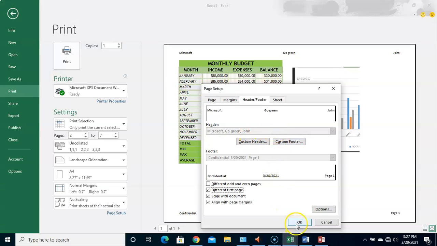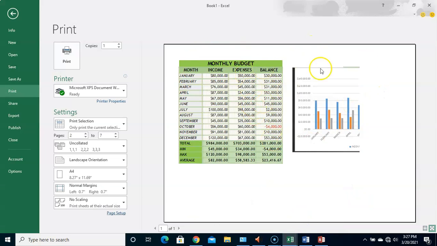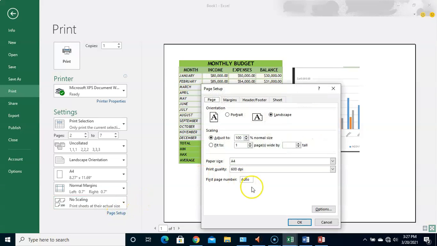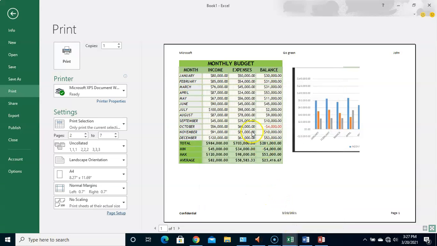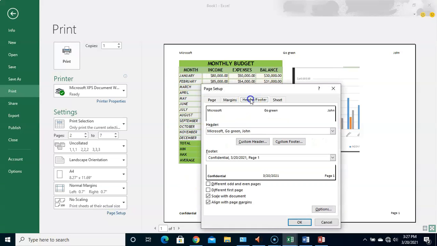So once I click OK, everything is going to disappear. You won't see any of this again. So if you look at it now, can you see that they are no longer there? Because I said it should not appear on the first page. Do you understand that? So that's the whole essence of those options. I hope you understand that now. But if I remove it now, it's going to show again on the page. I hope you got that clearly now. So that you can find in the header and footer section.